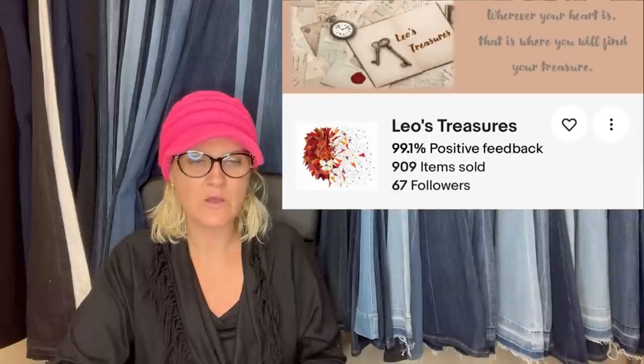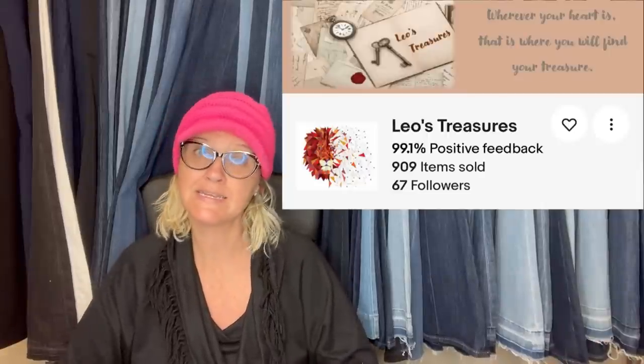This one comes from Leo's Treasures. She said, I bought this at an estate sale — it was in a big bag of toys. I bought the bag because it had a vintage McDonald's Big Mac and fries in it. I didn't know what this was, so I looked it up and was really surprised. The entire bag cost $2, so this was probably about 20 cents. I still have one more for sale. This sold for $32.75 and the buyer paid shipping.